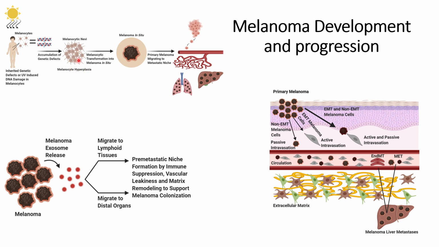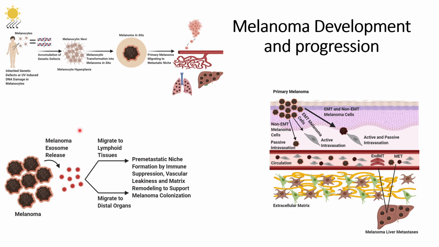And this melanocyte hyperplasia, after that, will lead to melanoma formation in situ, and then it metastasizes into different parts of the body such as lungs and liver, and that will lead to a stage where it is difficult to diagnose the patient. So let us just understand this zoom in view of how this metastasis occurs.